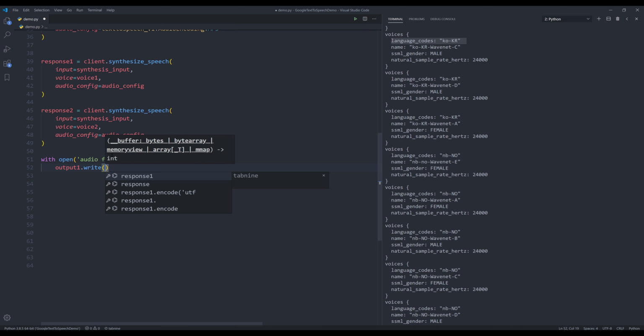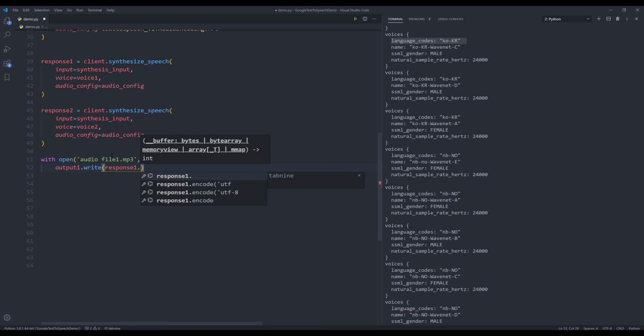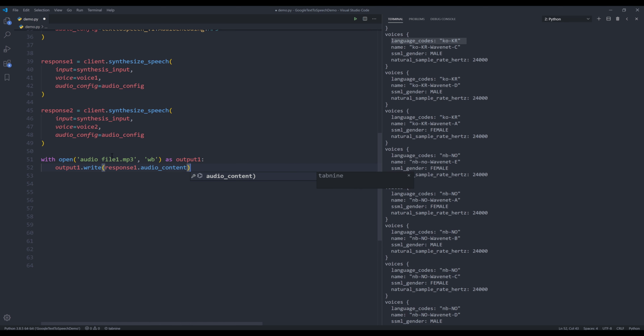Then we can write the file from the response object, it's response 1 dot audio content. And we'll do the same for the audio file 2, and this will be response 2. Right, so that's basically it.